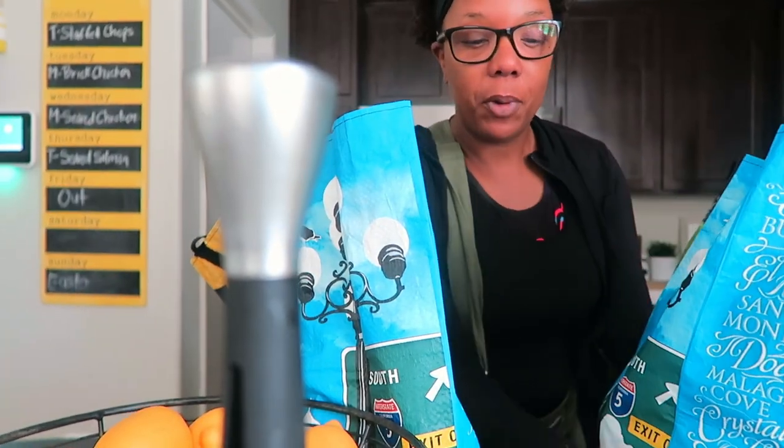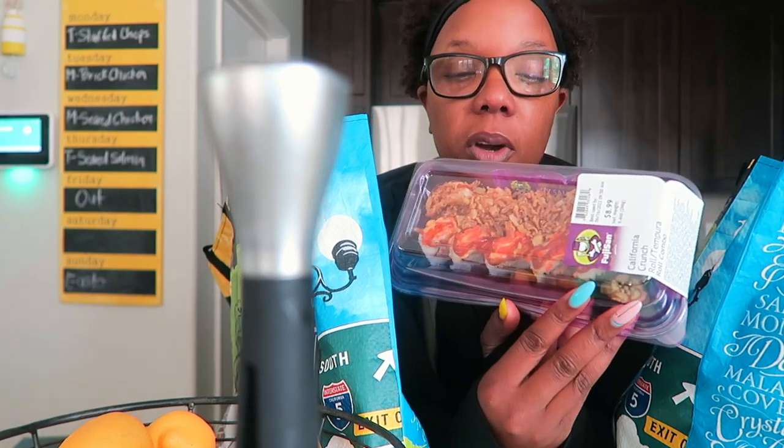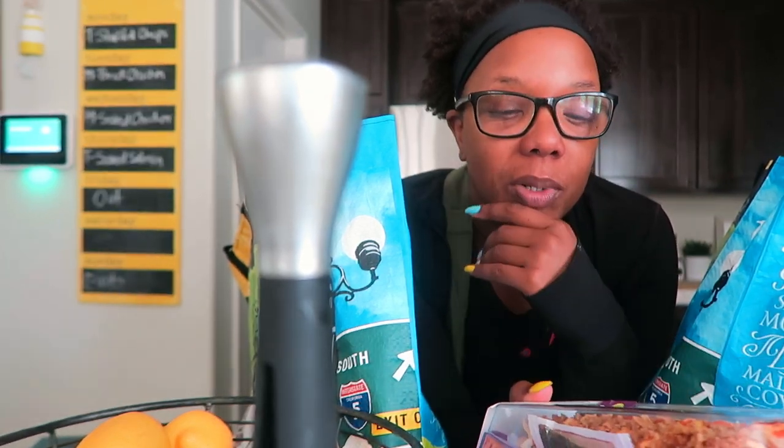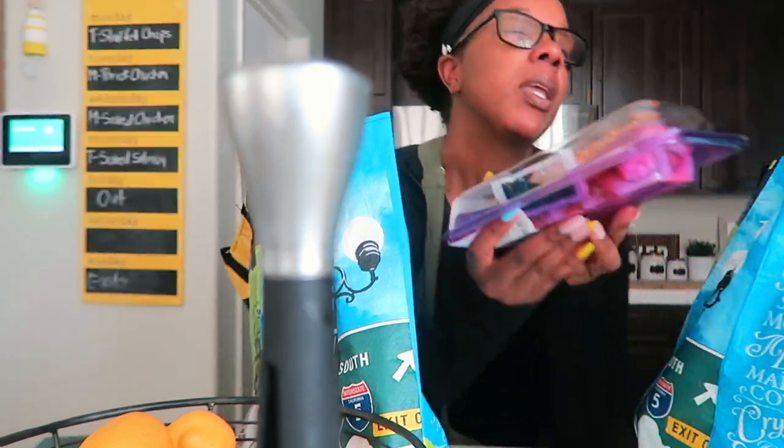I worked out this morning and just got back from Target, where I returned something and bought a tool to fix my sink — but I bought the wrong tool. I also went to the grocery store because we're celebrating Father's Day on Saturday at my brother's house since I'm flying out to a conference on Sunday. I'm going to make baked beans and I want to show you what I got. I also got this little sushi meal from Seda Brothers — I've just been craving sushi lately and didn't want to pay restaurant prices.